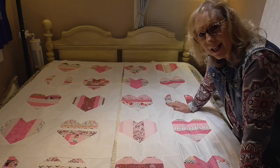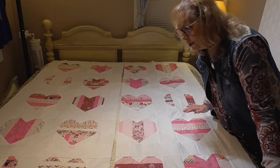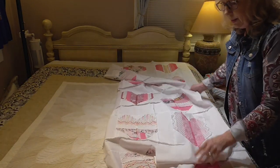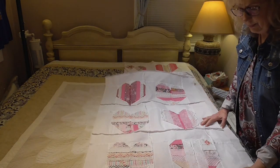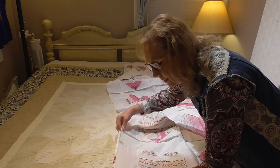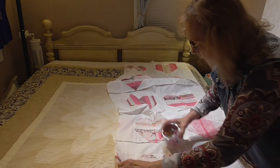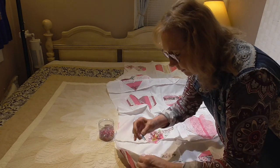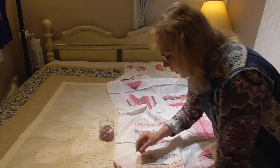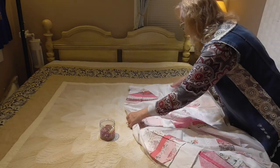So like I said, I decided to sew 2 long columns and then one long seam down the center. So I'm going to be clipping that together and then stitching it up, and then we'll be done with this little quilt top. Okay, I am going to clip it all together first because I don't trust myself otherwise. I think I need to flip it over the other way so that I can be sewing on the side that has the most seams to deal with.